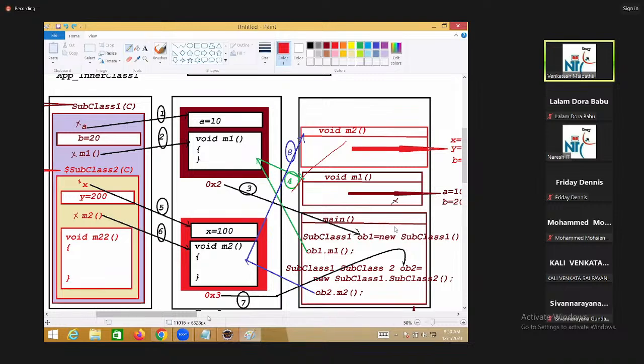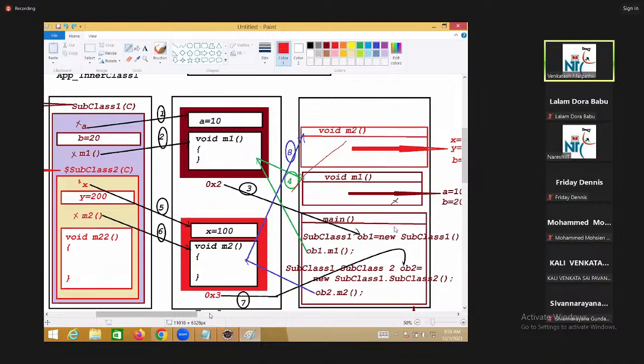A developer will visualize. If anybody in an interview or a project says, I'm using a static member inner class, the diagram visual should come. The static member inner class memory will be inside the outer class. That's the concept. If any instance method is available in the static member inner class, it cannot access the instance variable of the outer class.